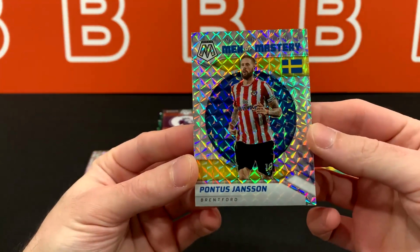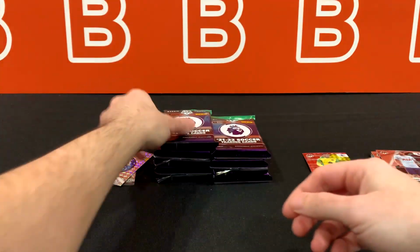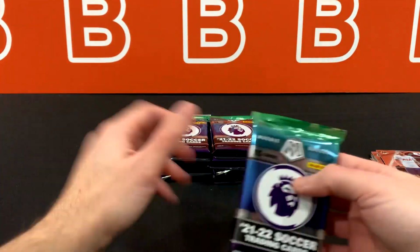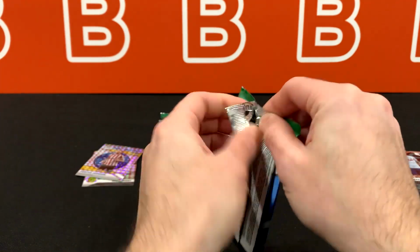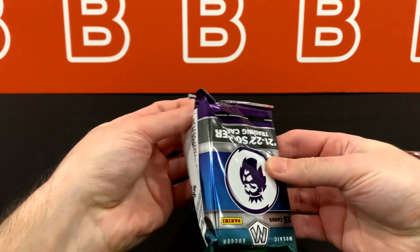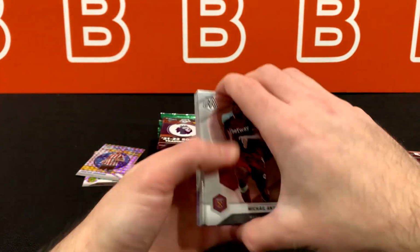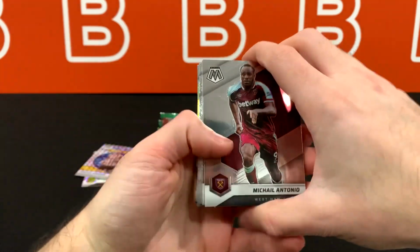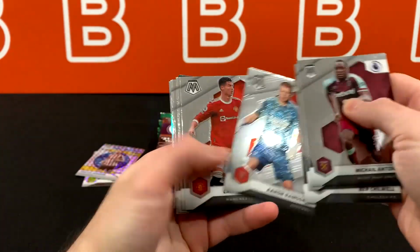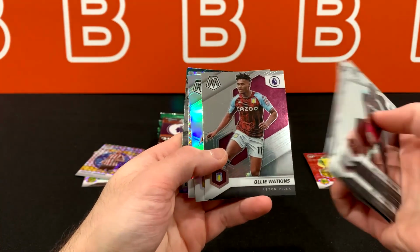And then we have Janssen for Brentford. Put that one over there. Those are going to be super common. The reds are the second most common, and I think the actual silver prisms, not the mosaic pattern, which we'll probably see 1 or 2 of in this box, are going to be the least common parallels. I keep thinking we're going to get an auto, but I think it's the inserts throwing me off a little bit. Here's our first silver, actually.